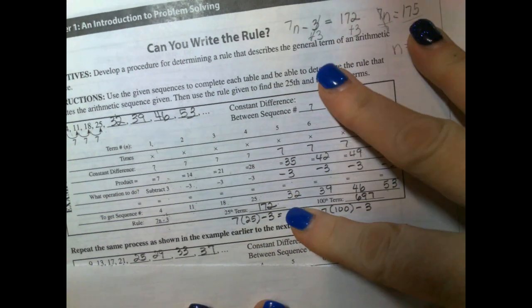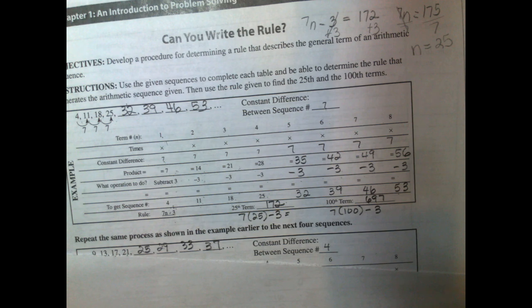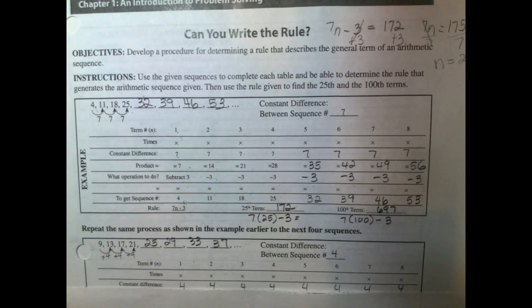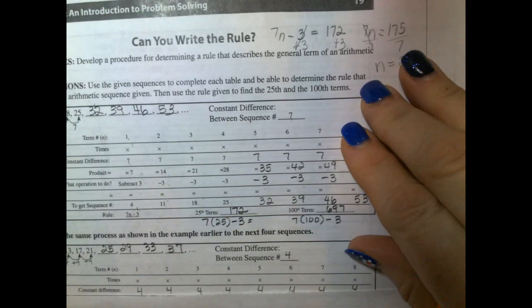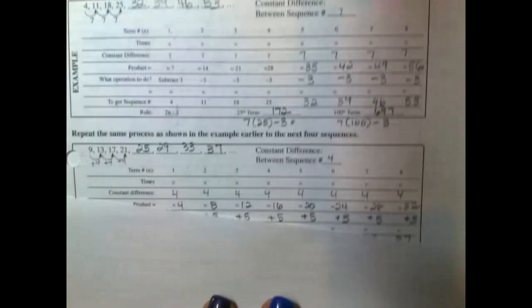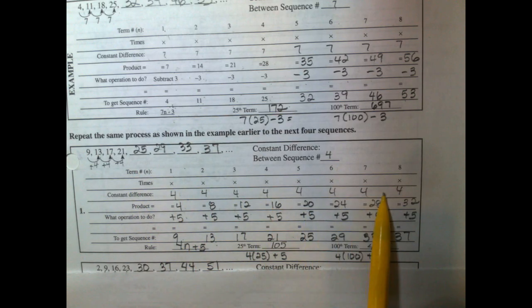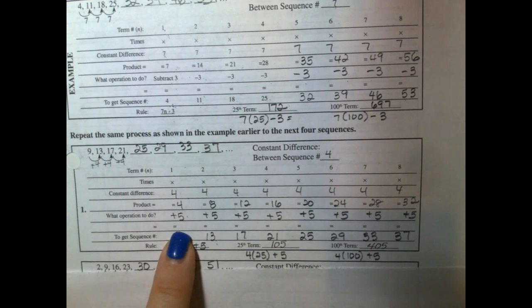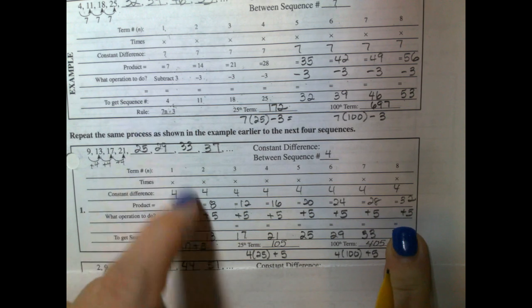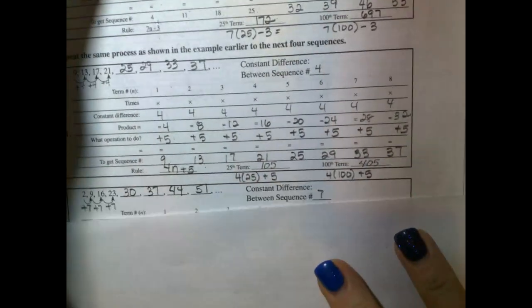Now this is the more elaborate part on the homework. You can use a table just like we used in the previous activities, where you had a table with 16 people in the room. Remember the handshake problem? So you can do a table all the way to whatever, I think it's 18 or something like that in the homework. You can do the table, and that's something that an elementary kid would do. If you want to make it a little more elaborate, like for your middle schoolers, then you can do this part right here. And then again, you're going to show the work, the constant difference, the product of the constant difference times the term position, and then what do you need to do? This should be exactly the same for each one, because all of these are arithmetic sequences. And then once you find the rule, you can find the 25th term and the 100th term.